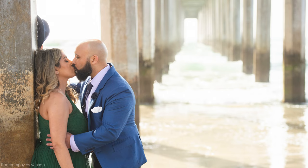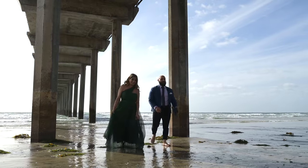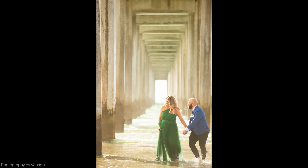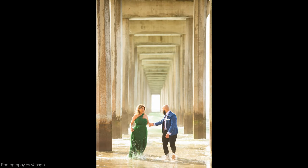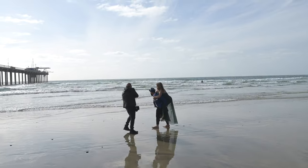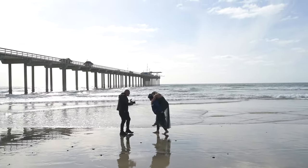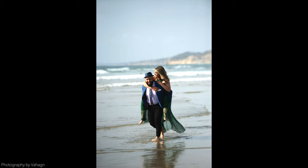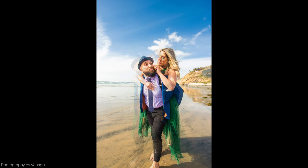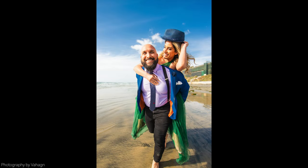Quick tip: when you're doing engagement photos at the beach, there's a lot of wind and sand. Ask the client if this is the last shot of the day, because she's going to get her dress wet and it's not going to be pleasant for the next shot. For these next shots I used the 7200, backed away from the action, and I wanted the natural light look — no flash, almost wide open to compress the background. I want to show you an example of getting really close to the subjects with the 14-24 wide lens versus a telephoto. If you're really getting close, you can take shots that capture the excitement, the motion — more energetic, more artistic type shots.